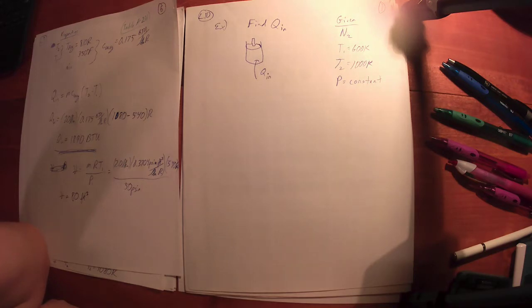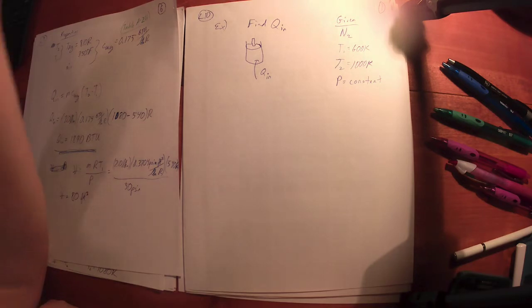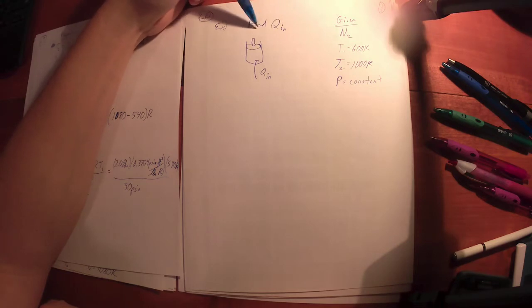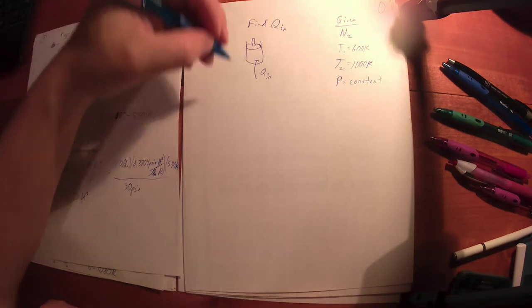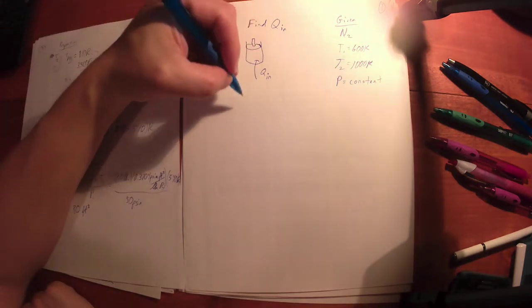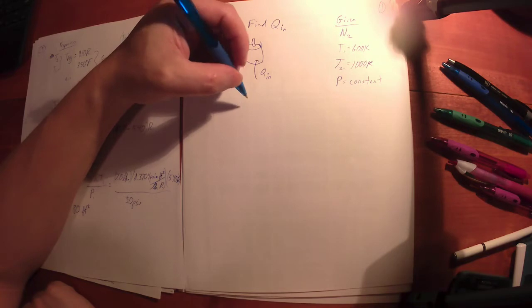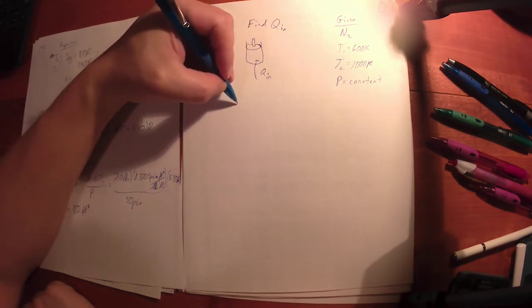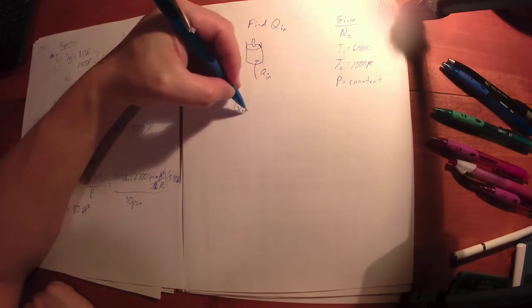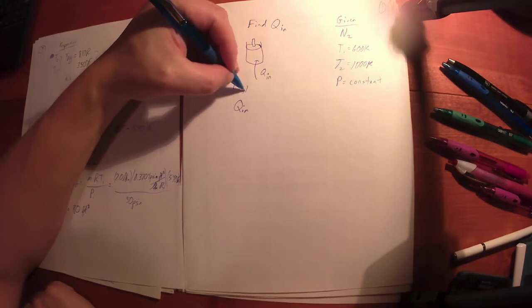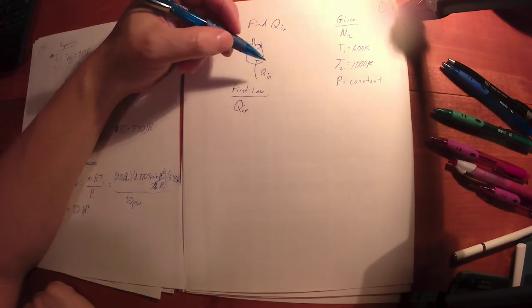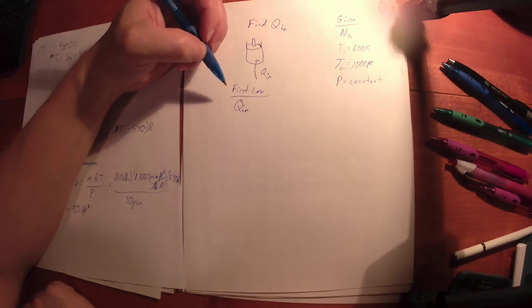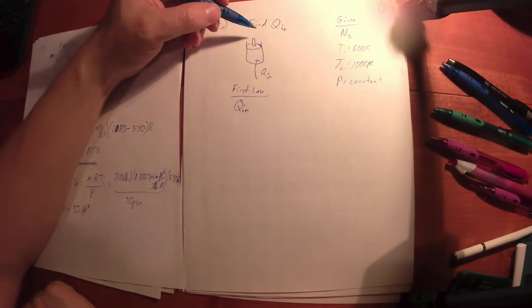Standard procedure: what are some good tools that we have to find heat? We've identified what we're looking for, what we know, and then we say what are some good tools, laws, equations, expressions? First law is a good tool to find any unknown energy. In this case, heat is an unknown energy. Draw your system, draw any energies going into or out of the system, and that becomes your entire left-hand side of your first law equation. Am I missing anything? Are there any other energies here?